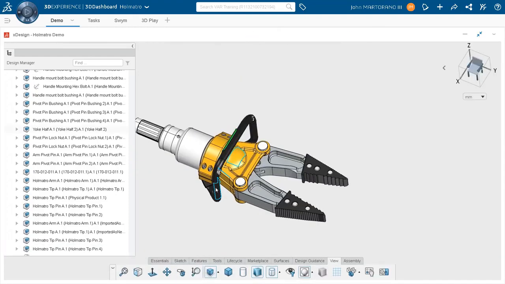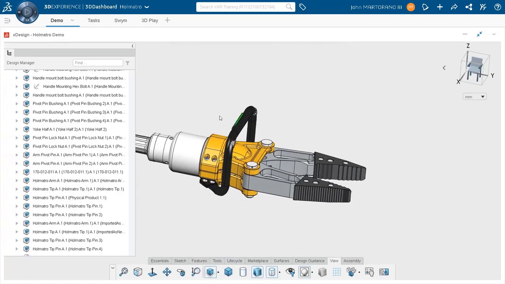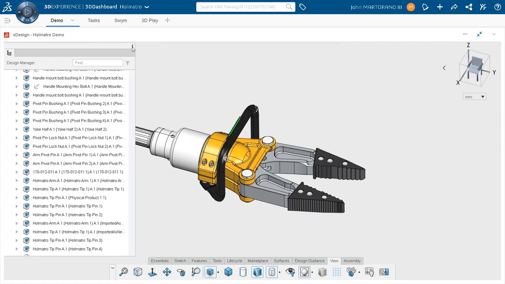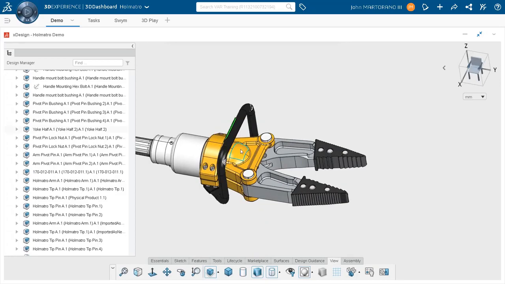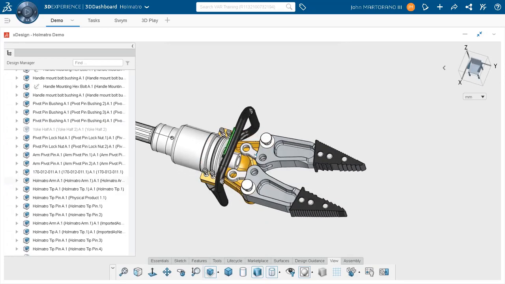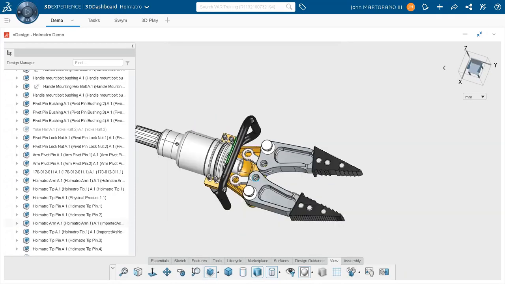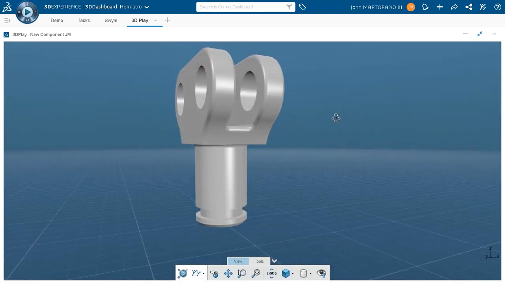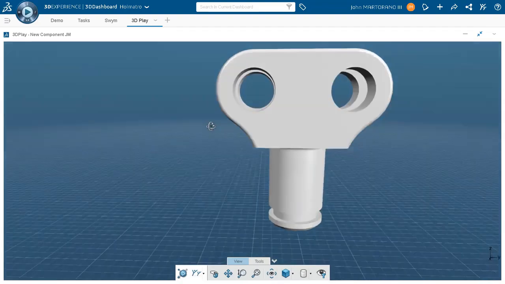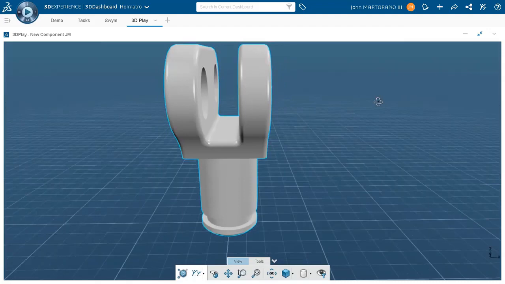So right here we can see we have the Holmatro demo at this point in time. Pretty cool demo, revamped from SolidWorks itself. It looks pretty much like it's done, but if we go ahead and hide a component, I can see that it's in fact not done, and we need to add an additional component. So let's take a look at what we're going to be modeling in XDesign today. This is the component we'll be modeling. It is a part that the links come right in here, and we use this part to actuate the spreader arms.